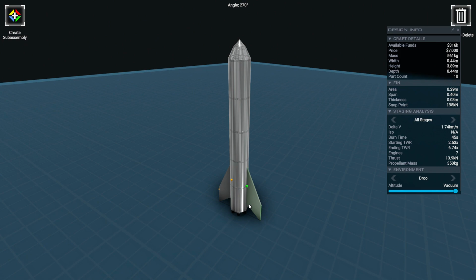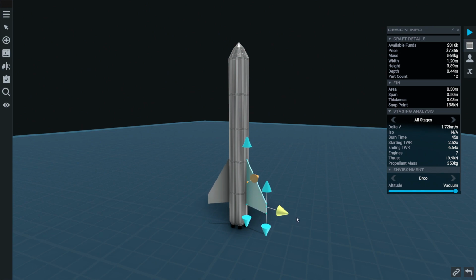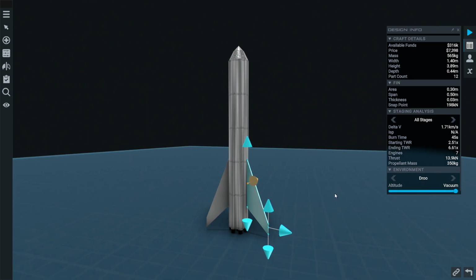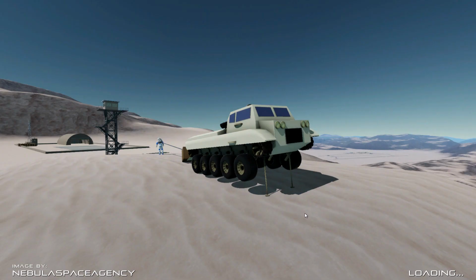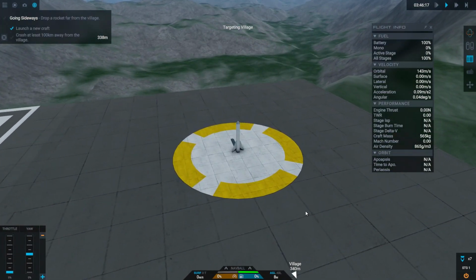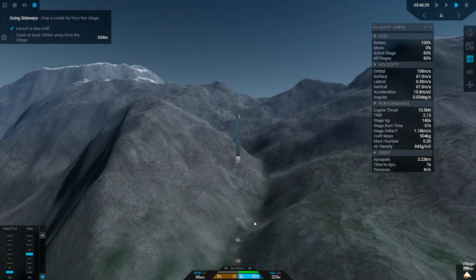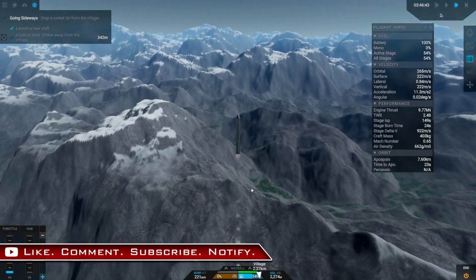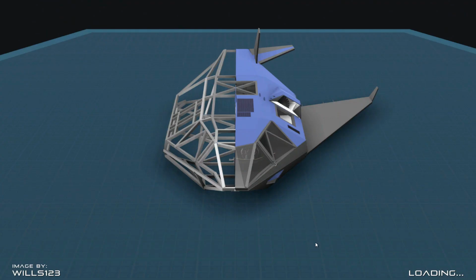Well, let's try this. In fact, let's try something completely different. Let's try this. There we go. Look at that wing. Now, if that isn't going to fail spectacularly, I do not know what will. Where are you going? You're going straight up because I ended up accidentally putting the wings perfectly straight. That was a mistake. Go back. Do it again.